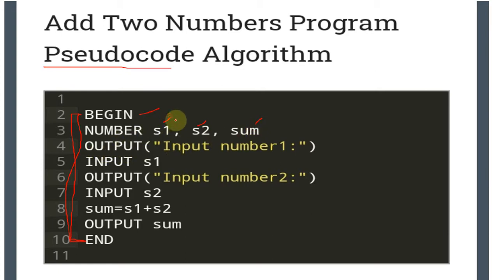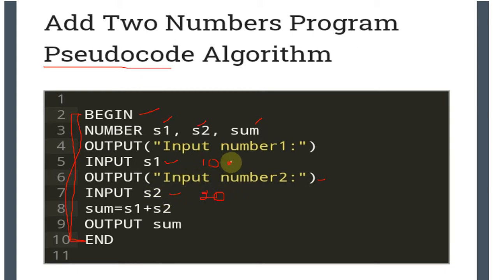Okay, so in order to find the sum, first what we need to do is input S1 and S2. If you want to input, you should input S1 and S2 values interactively, means from the user itself. So this output message, or of course you can say print, input number 1, will prompt the user to input number 1. Then the user will input, say, 10. As soon as the user inputs 10, the computer again prompts the user to input number 2. Then say the user will input 20 using the keyboard, of course.